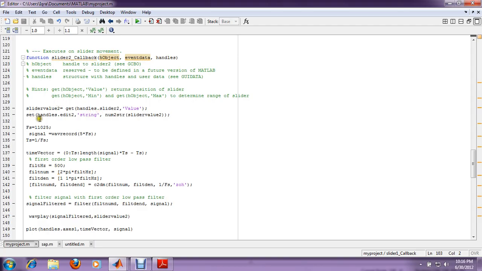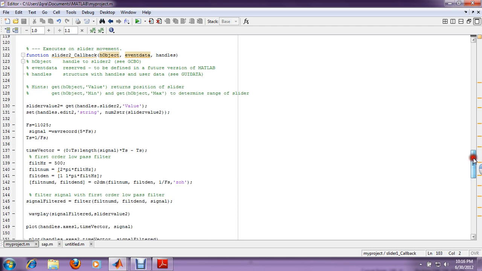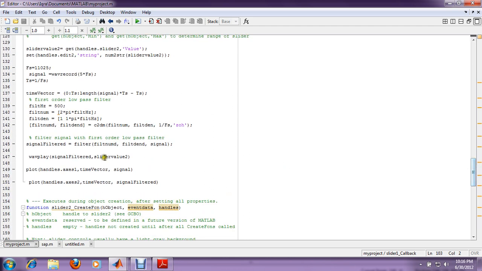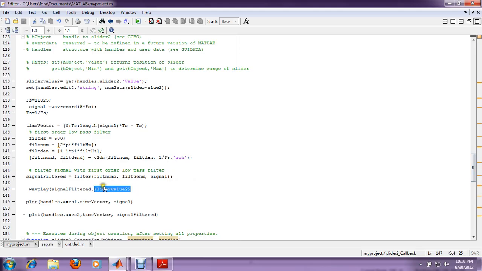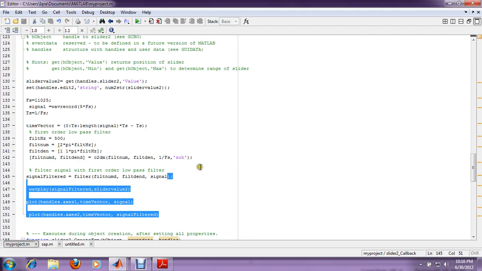It will set this value to the value in the edit box, and at the same time by giving this value, as it is for changing the frequency, we have provided this in the wave play here, slider 2 value. So as user change the value of the slider, it will update this value over here and then start playing. Again it will also plot the original signal and the filtered signal, right?